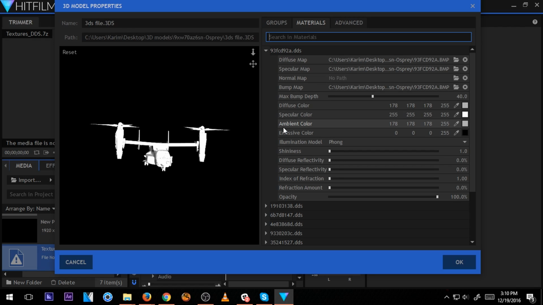Aside from that, not really any others have that ability included in them, and that's something that After Effects definitely lacks. But when it comes down to it, it's a 2D compositing software, so it's not going to be as emphasized on that. So the fact that this one, HitFilm Pro, being a 2D compositing software and video editing suite, has 3D capabilities where you can import your own 3D objects, it's nice. Not just two-dimensional 3D jazz with the basic 3D stuff that After Effects supports, but advanced 3D with your own objects and your own light maps and your own shaders, all that stuff, which is really nice.